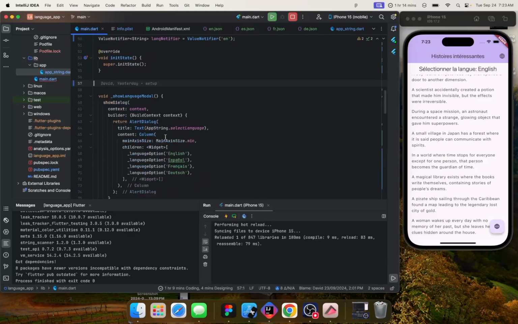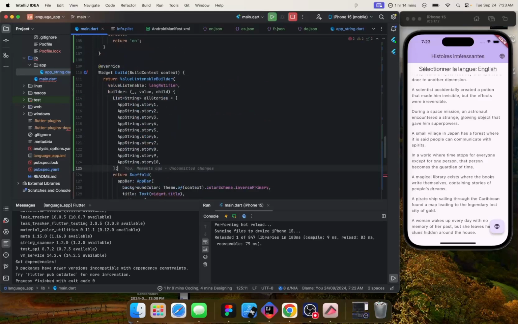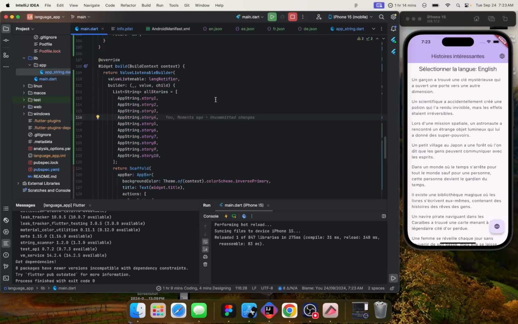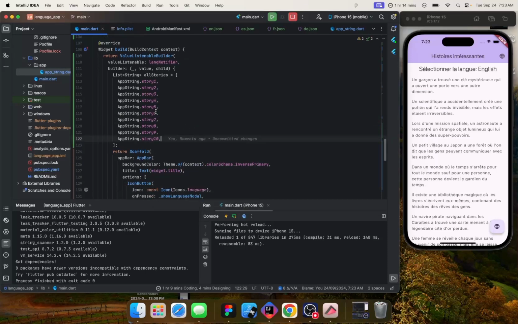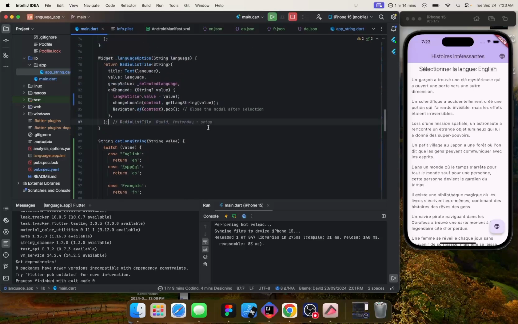So let's put it down here and see if that would work. Alright, so it works. So it needs to be inside our builder, or kept somewhere it refreshes whenever there is an updated value. And then I also notice we are still making use of the selected language.